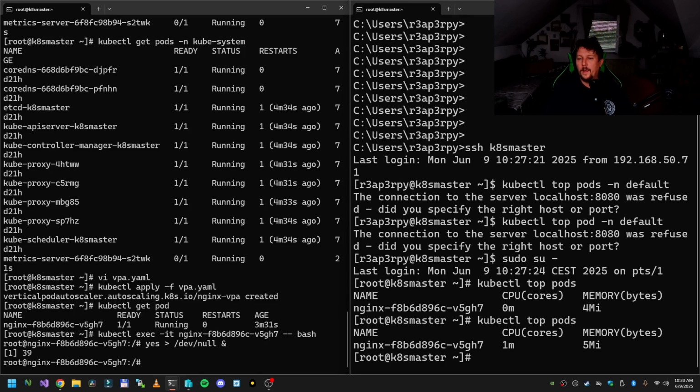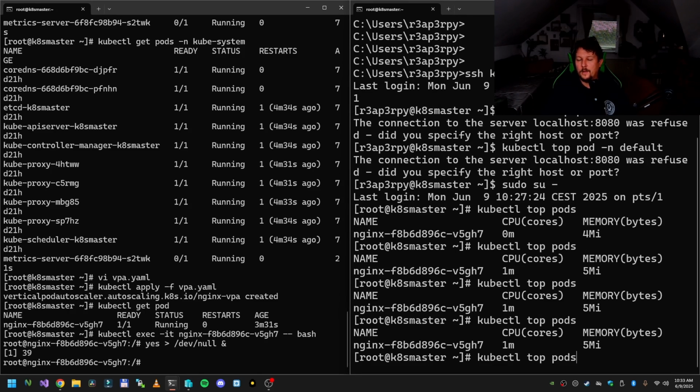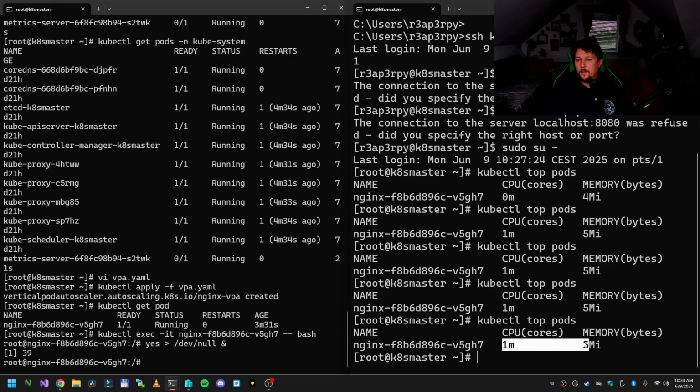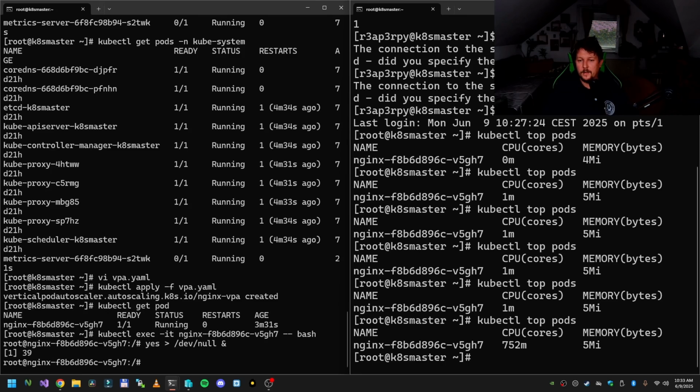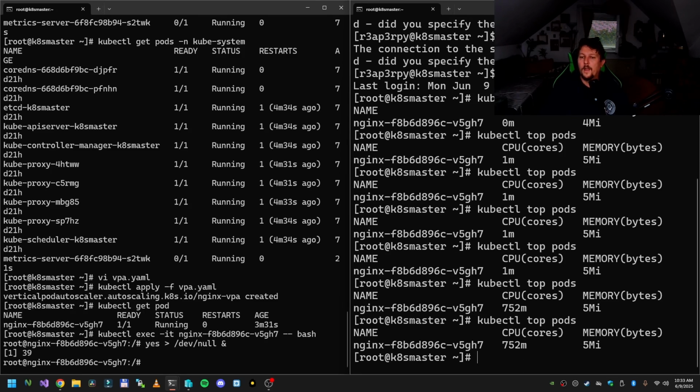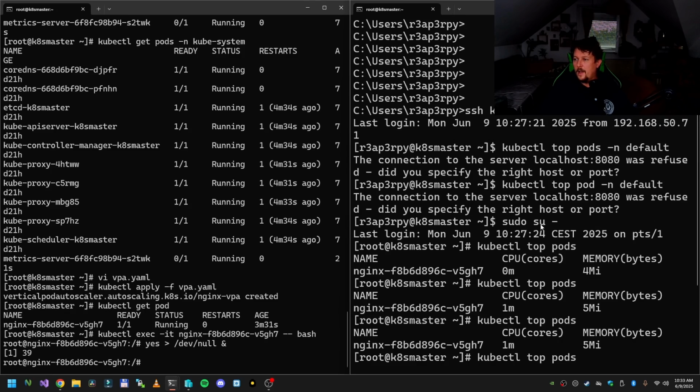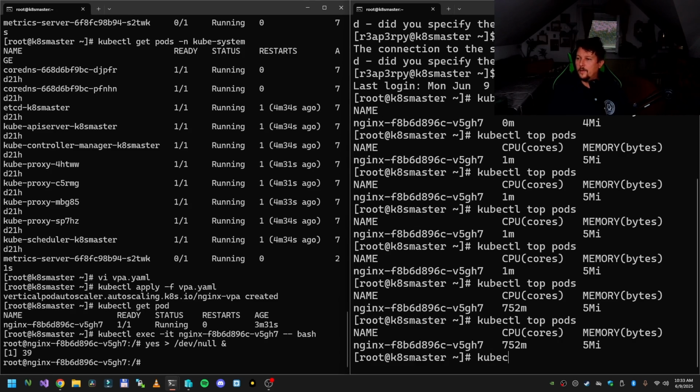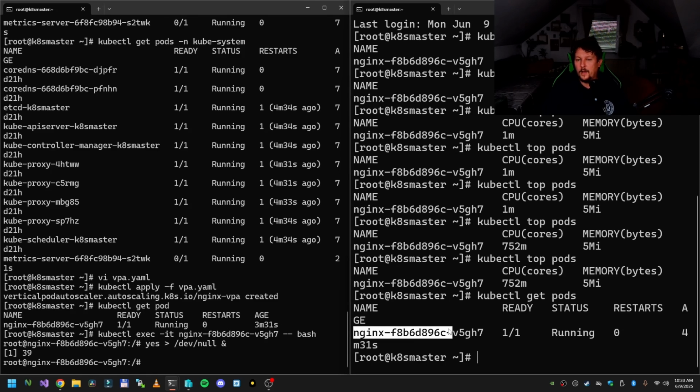And now, if we check the pods, you can see that this is the 1m CPU core which is going to be utilized. And now it's increasing, 752. Basically, when you have 1000m, it means that it is using one virtual core. And now, if we go ahead and use kubectl get pods, we can see that this is running.